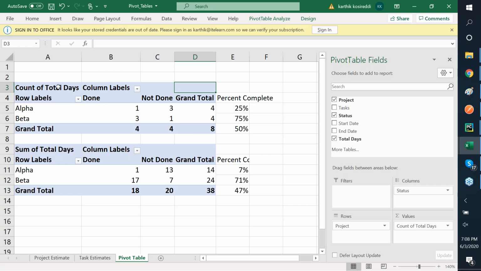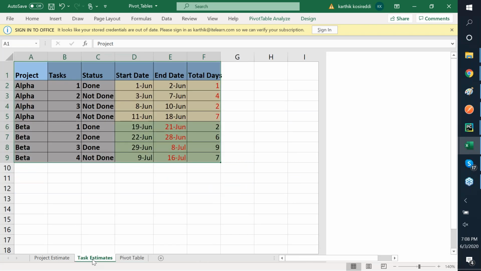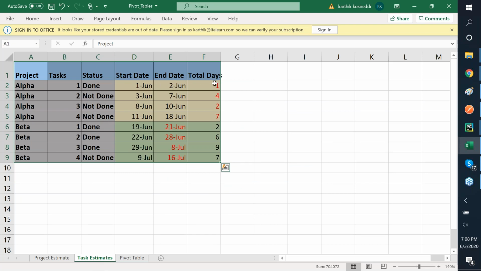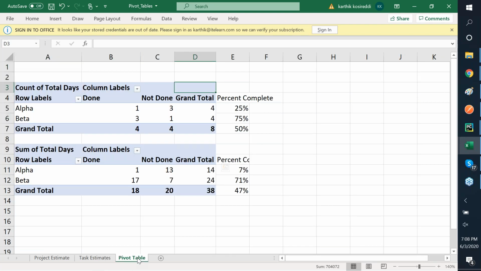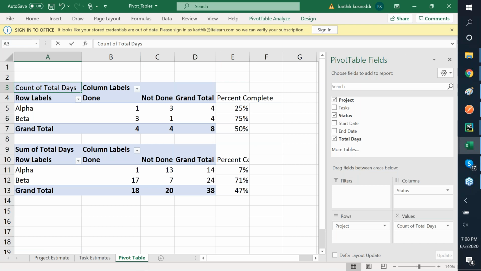Okay. This is not total, this is the count of total tasks actually. Wrongly named ones. So each of them has 4 tasks. Alpha has 4, beta has 4.